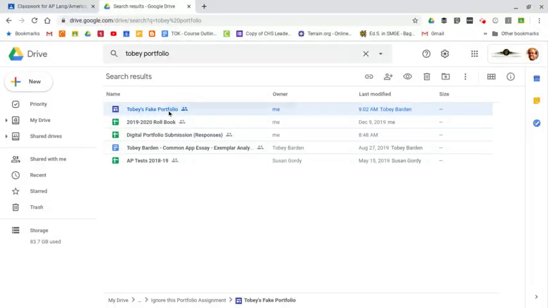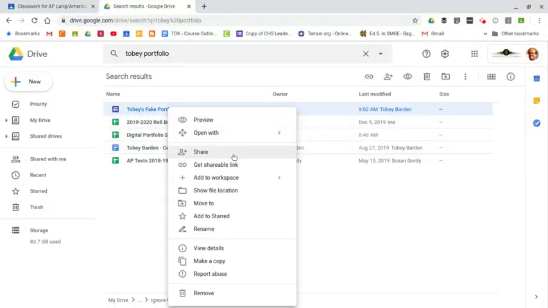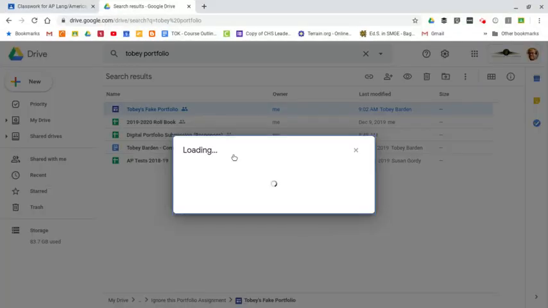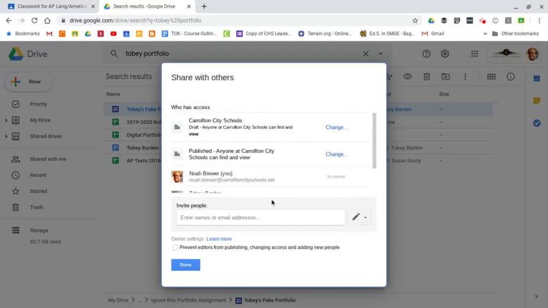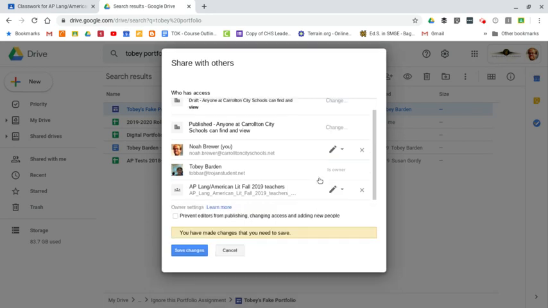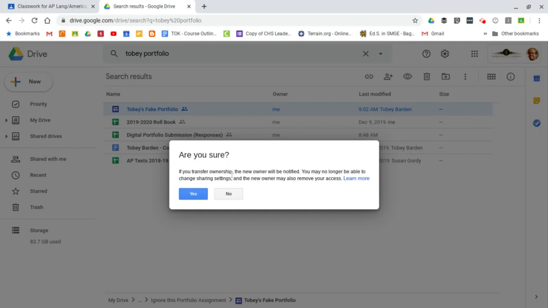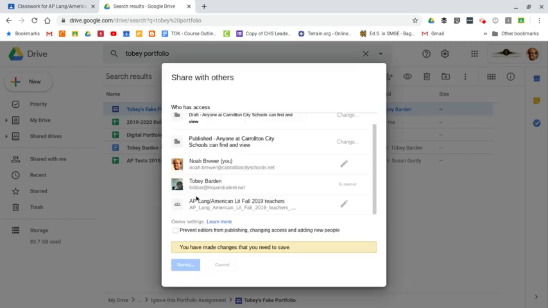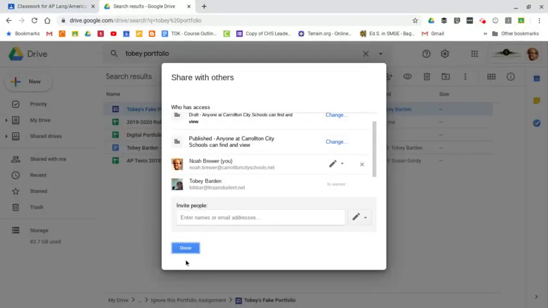If I click that and go to the share options, you'll be able to see that I am the owner, and that Toby only has view access. As the teacher, all I need to do is click this button and change it to is owner, and then hit save changes, and it'll ask me to make sure that I want to change the ownership of that document, and I click yes, and now Toby is the owner of that document.